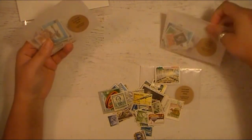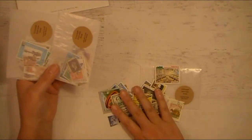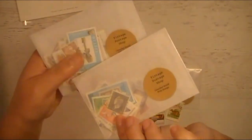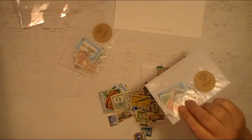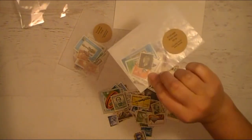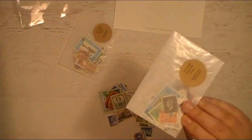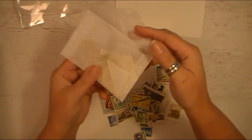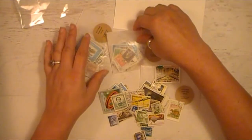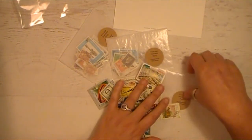So I got 3 packs of the stamps from this particular sale, and these are from this packet here. But this is how they came packaged. They were in a bubble envelope. Everything was inside this cellophane bag, and then each of the individual packages of stamps were in a clear bag here. I love the presentation and the packaging, very, very nice. And these are some glassine envelopes that I can reuse in a different project, so I appreciate that very much, that they weren't taped down or anything like that.